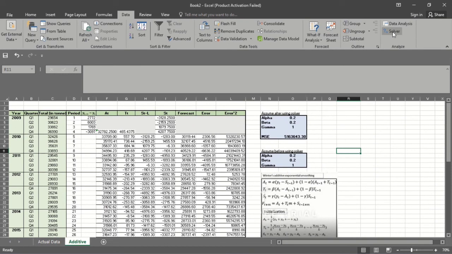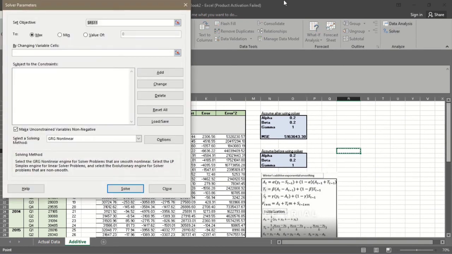Okay, and then we choose the solver. For this part, we need to choose the MSE modeling, and then use it until minimum by changing the variable cells, which are alpha, beta, and gamma here.